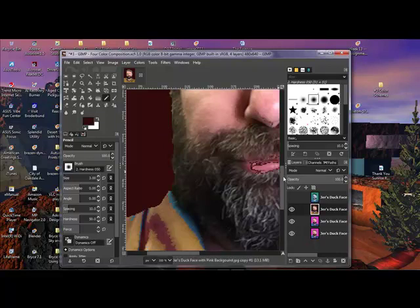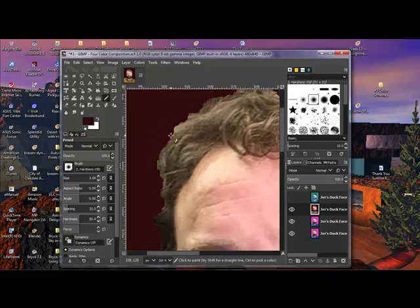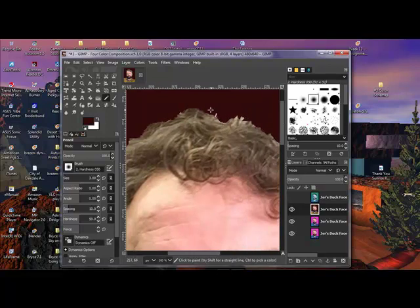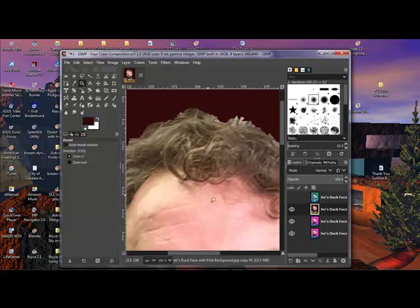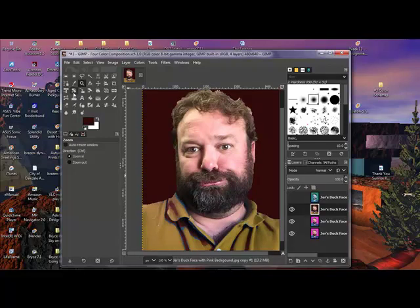We're just doing a little cleanup of the image — I'm not getting too surgical, just dealing with the cooler colors that don't fit in. There's maybe one up here. We're getting there — just a few more blue areas to deal with on the bottom. Let's zoom out with Ctrl+Minus. That's looking pretty good. We still have to deal with some of this blue on the bottom, and of course we still need to apply the filter.